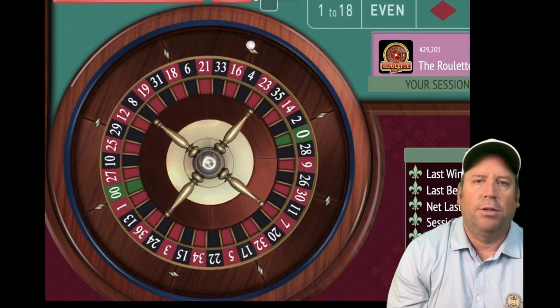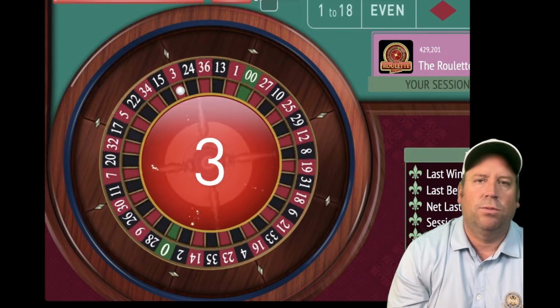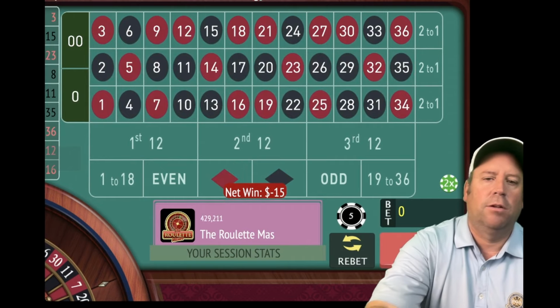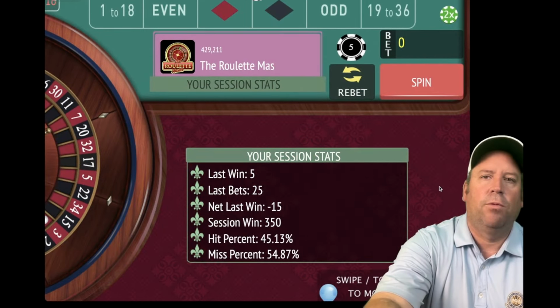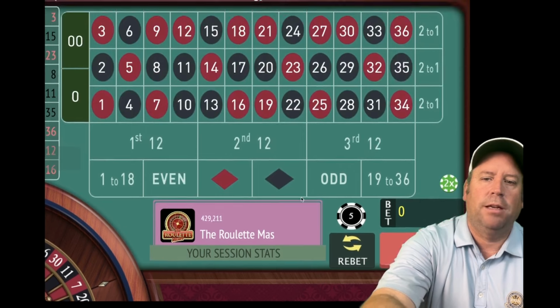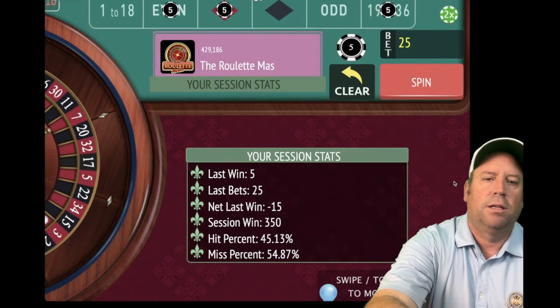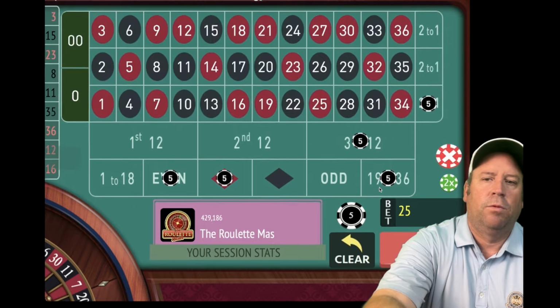And again, make sure you remember where the session profit is. We'll check it here again in a second. And that's a $15 loss. So you can see we were up 365. So remember that. And let's see, the loss on that was, we're going to keep the bet the same.